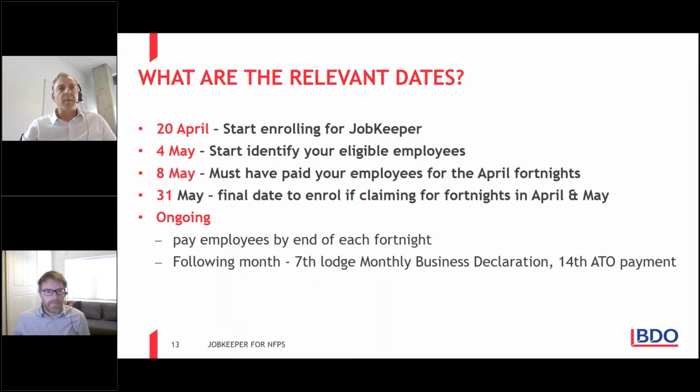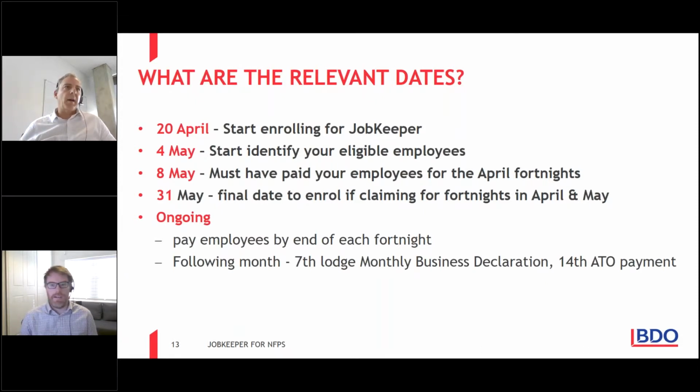Now, someone asked a question about whether you can just do the end of May payroll. No, you've got to have actually paid them. If you want to claim for the April fortnights, you have to have actually paid them by the 8th of May. There is a date of the 31st of May being the final date to enrol if you want to claim for the fortnights in April and May. I think the consensus is that's a bit of a dud date, because by then you would have had to have paid everyone, and you would have wanted to have notified the ATO well and truly by then, so that they can reimburse you.